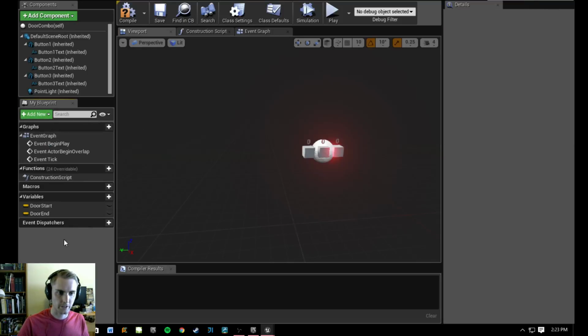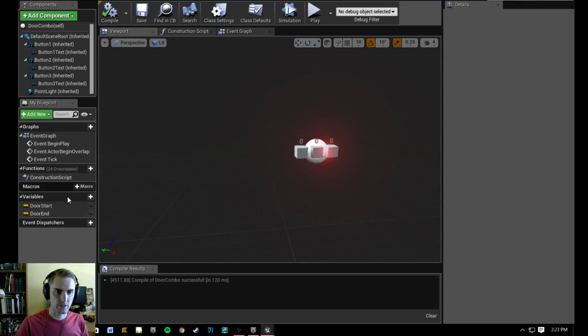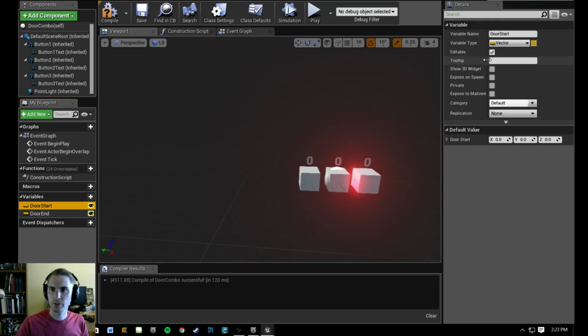One of these days I'm actually going to put something creative and people are just going to wow. No, it's not really good practice. You should always make your variables very useful. And we're going to go ahead and do this, and we're also going to give them a 3D widget. And we'll go ahead and compile so we can get some default values.